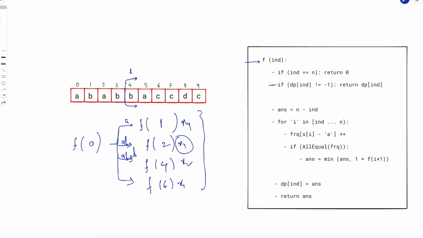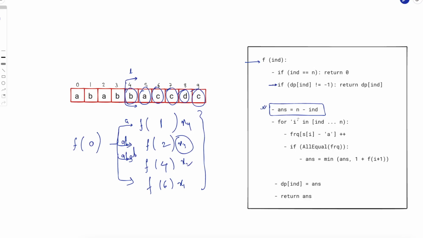Otherwise you will look at your dp array. Why does this exist? Because we have to do memoization. If you don't understand this, just wait for the dry run and I'm very sure you will be able to get it. Now after that, this is the maximum answer that we can get. We already know that even if nothing is possible, we can still make one character one substring and partition this entire string into a number of substrings equal to the number of characters. So in the worst case, this is something that is possible, that you know for sure.